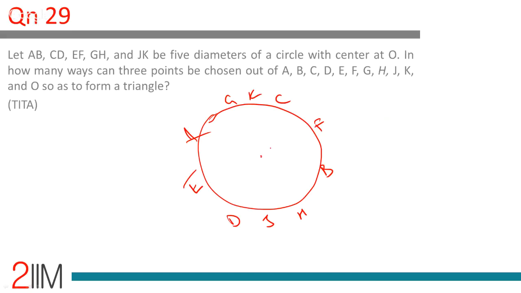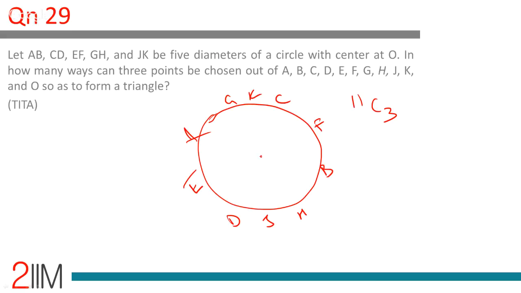Some of these are 10 points. No three of the remaining 10 are collinear, because they're on a circle. So brilliant. So now I know the answer. I could select some three out of these 11, 11C3 ways. That's a starting point. Any three on the circle will form a triangle. Life is good. And so if I have any three from here, that will form a triangle.